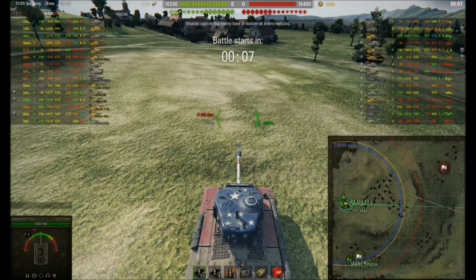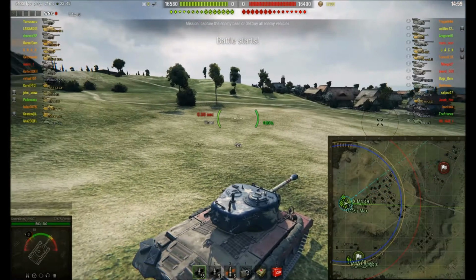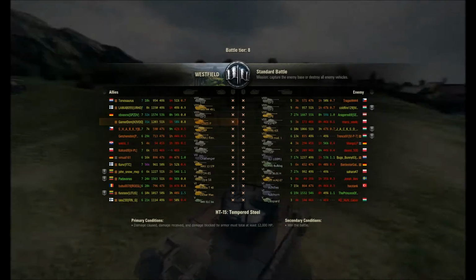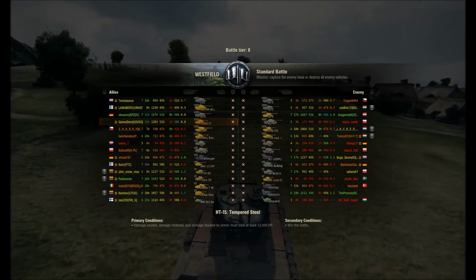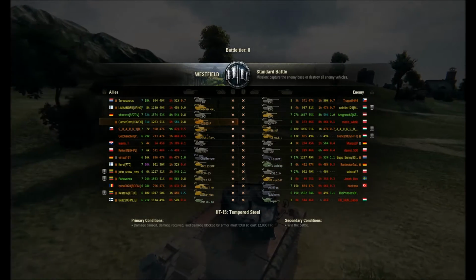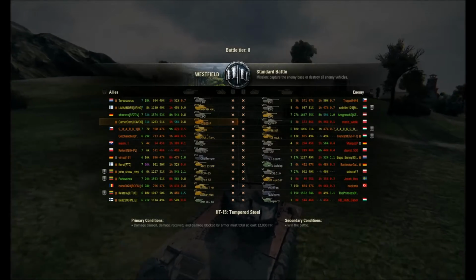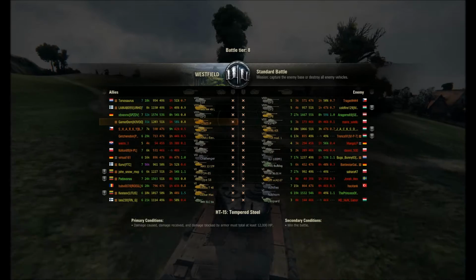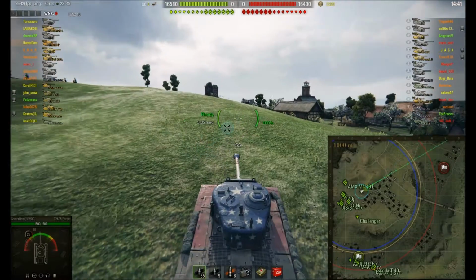This is Gamer Dom and this is the god-awful looking Patriot tank. This is the premium American heavy tank that was launched fairly recently, the T26E5 Patriot, and it comes with this god-awful colour scheme. I'm here on Westfield. You can see it's a tier 8 matchup, which is rather good. It's a tier 8 tank, so I'm top tier.